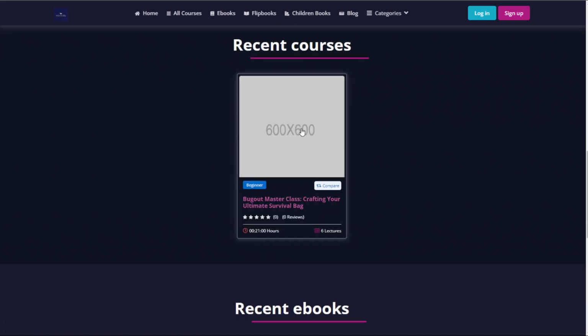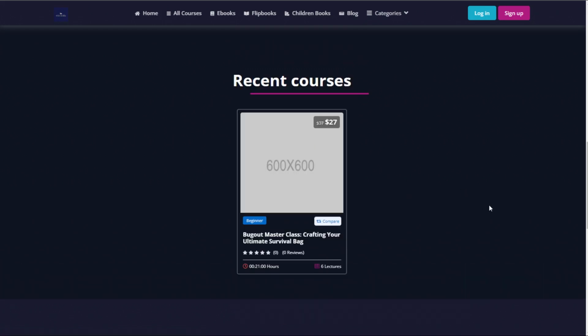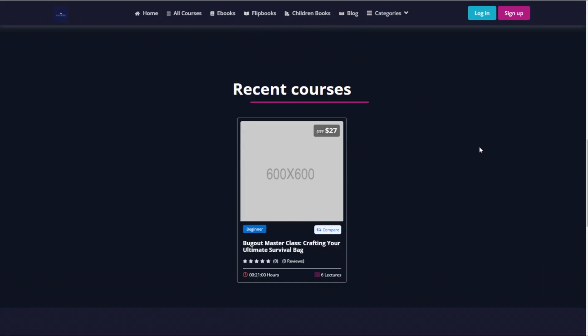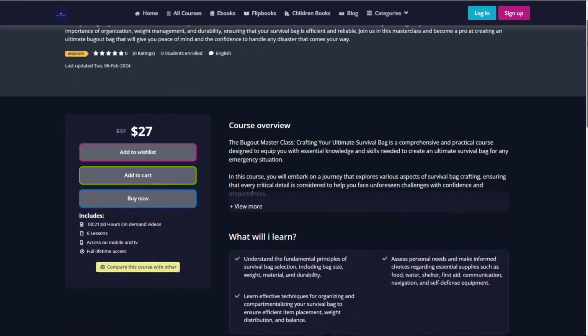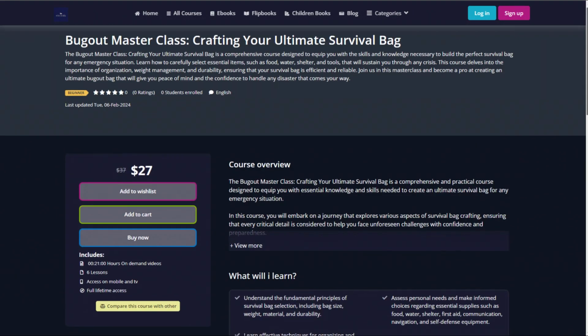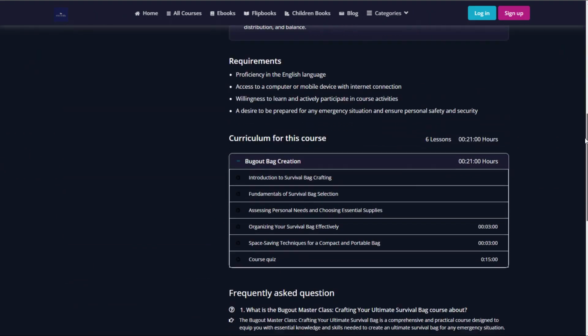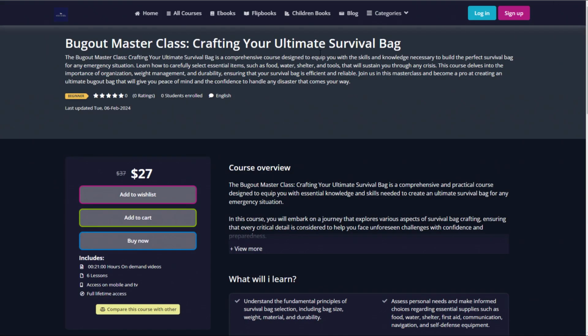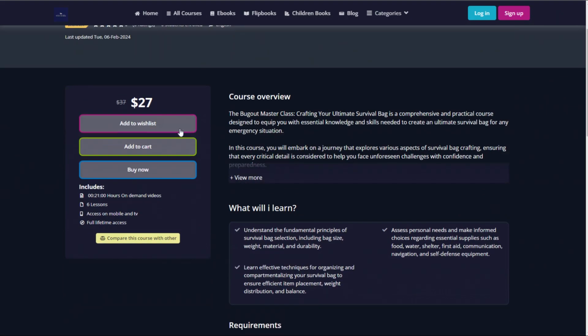You can see ideally we'd want to add some sort of an e-cover here, some sort of a picture. We do offer an upgrade where you can access a built-in e-cover creator within the platform, but in a pinch, you can easily just add a stock photo right here. We can click on the course, and you can see it's formatted essentially like most learning platform sites like Udemy or Teachable or something like that.